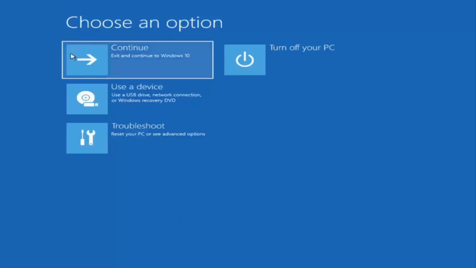So we're on the choose an option page. These will look very similar whether you're booting from it directly within Windows itself, or if you're plugged in a USB flash drive with the media creation utility installed and you selected the recovery option. When you are setting up your Windows 11 or Windows 10 installation, depending on the drive you're using, there should be an option to repair your computer in the bottom left corner of the dialog window, one of the first screens that comes up. You select that, and then it would take you to a troubleshooting screen like you see here.